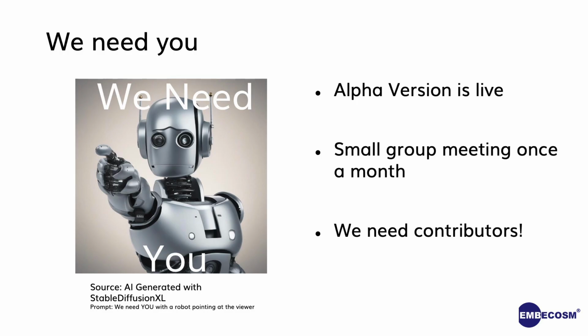I think, yes. And that leads to the next part of this, which is one of the reasons I've come to stand up here today, that we need your help with this. At the moment, this has been written by quite a small group of people, and as the most junior person with the most free time to do these things, I've written quite a lot of it. And I think I've done a decent job, but a good guide will not be one that is primarily written by me. It will be one that is written by a large number of people with a diverse set of experiences and skills. And so yeah, for that, we need help.